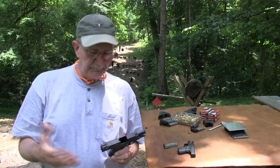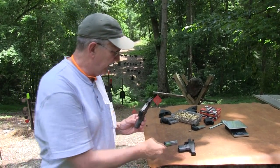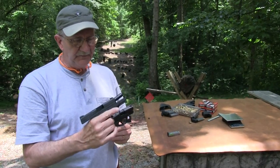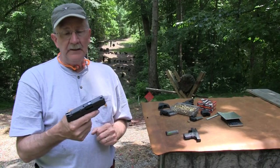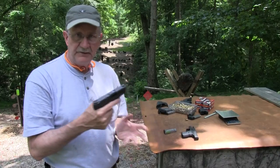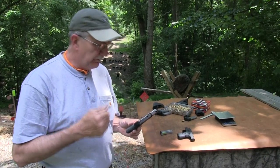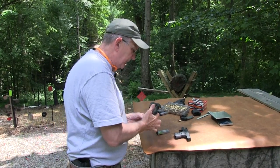Here you are right now. Brilliant, aren't I? And so we wanted to do a comparison. I happen to have both of them in hand. The T&E gun, the XDS9 from Springfield, I still have. And then I borrowed again the Shield from the fellow who lent it to us before. This is the same one we have a video on. So we have videos on both of these firearms. If I forget to mention any of the basics about the firearms, hopefully that's in those videos, so check those out. What we're going to do today is compare them mostly. All right? So let's get about doing that.